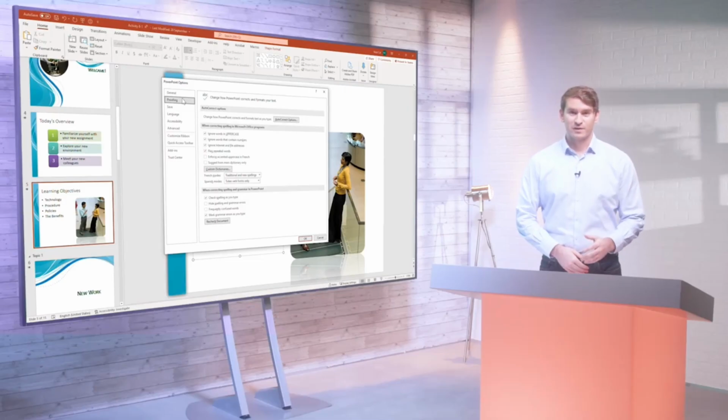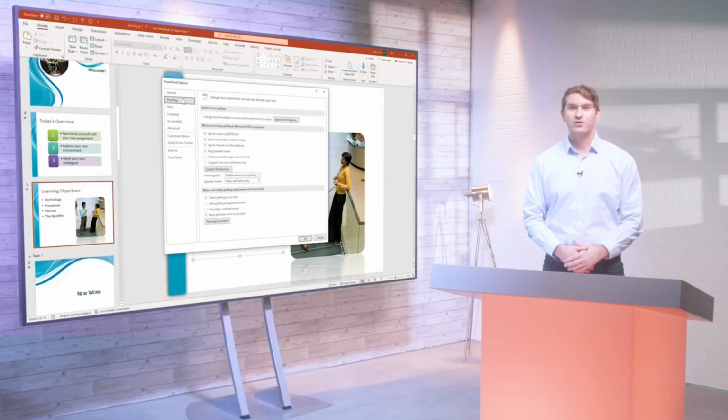Picture yourself in the following situation. You've completed your presentation and you're ready to deliver it to your audience. But have you checked for spelling mistakes? What about grammar issues? You can't deliver a presentation in which you've misspelled Microsoft on every other slide. Imagine the embarrassment. But thankfully, with Microsoft PowerPoint, you can use the review tools to fine-tune your presentation before delivery to make sure these worst-case scenarios never happen.